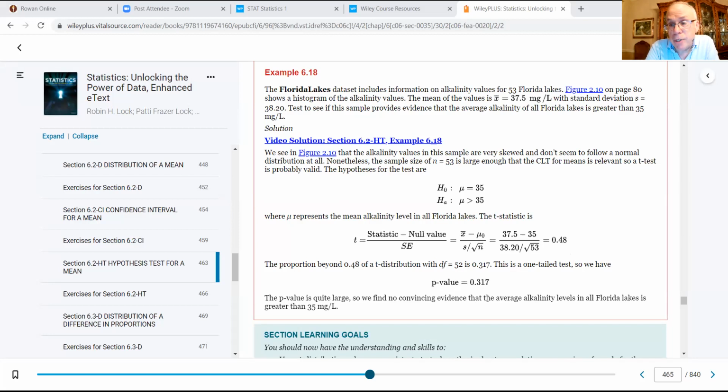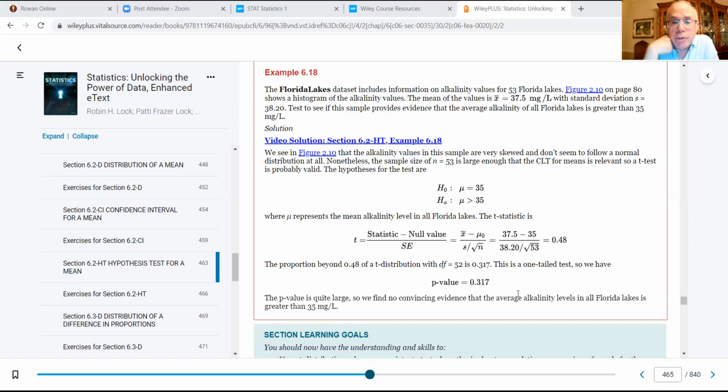And in most cases, the alpha, the level of significance, is usually nothing more than 10%. But we'll assume 10% in this case here. They don't mention what the alpha is here, but if alpha is 5% or 10%, it doesn't matter. The p-value is going to be greater than that number. It's greater than almost all alphas that are going to be given. So we're not going to reject the null hypothesis. All right, we're not rejecting.